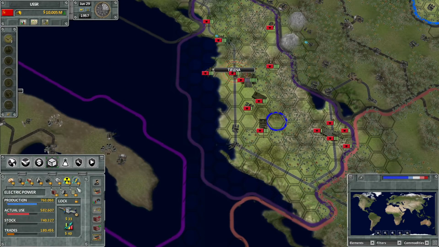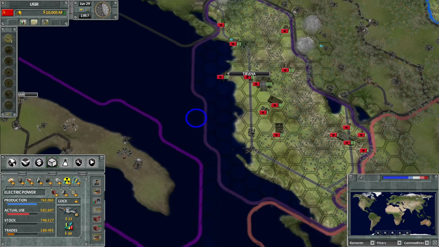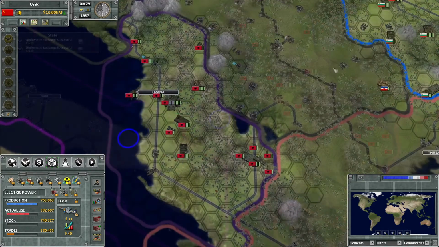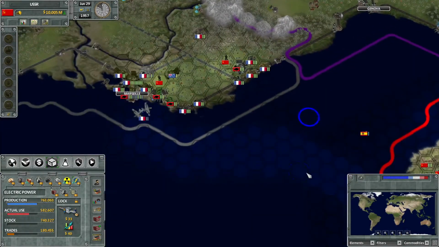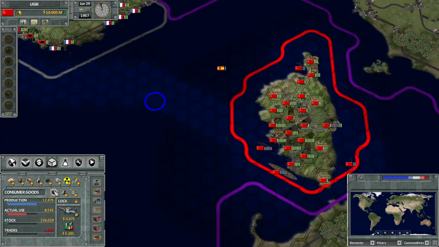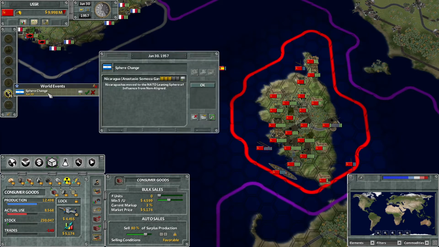Because we are selling the electricity regardless, aren't we? Oh, we might need to lower the minimum price there, just to make sure that we are actually trading. But there we go, we're back to 10 billion. So we are doing pretty good in terms of cash. And of course, the consumer goods that we sell are not selling a lot, because the price isn't right. Let's lower that so we can do more bulk trades manually, but we'll have that like 4,500.